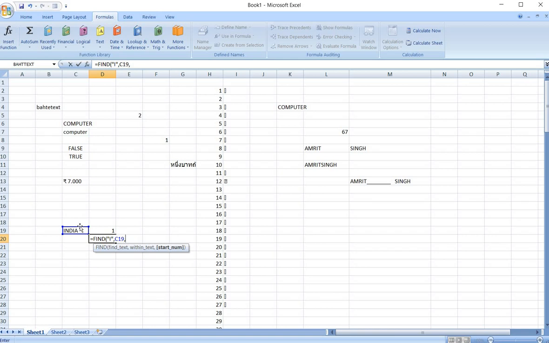I's first occurrence is 1. You want to calculate the second position of I, so you will add one number to the first starting position. So the first position is 1, and when I add one, the second number is 2. Bracket, enter. So the second occurrence of I is 4.